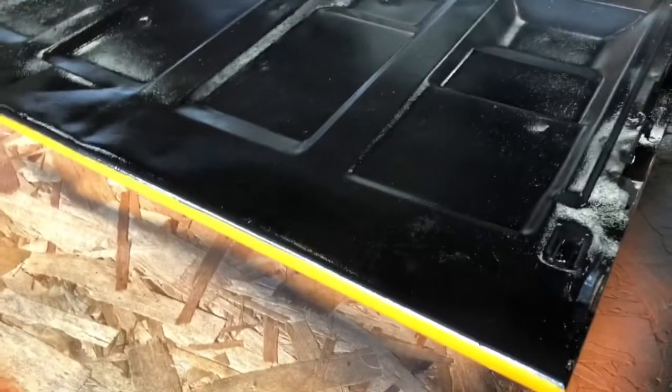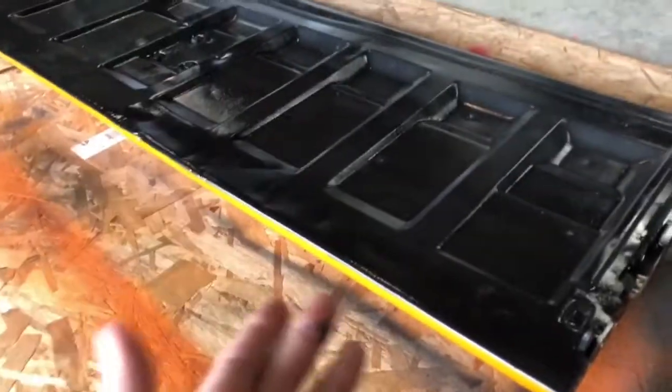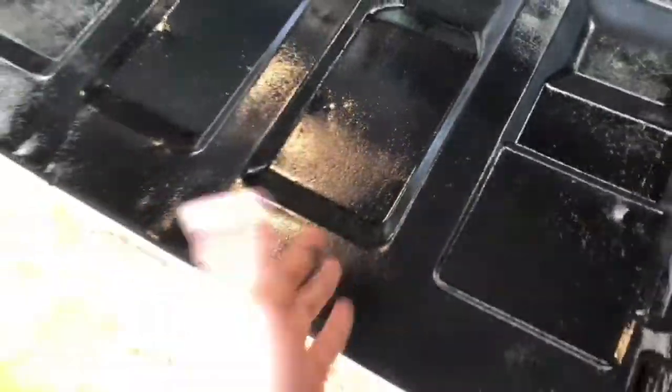I could have sanded it, but I didn't have the sandpaper, and I figured it's just becoming a bench, and this is the back side anyways, so I didn't bother sanding it. But I even did in the edges, and you can see it was kind of tough because I had to tape off right there, so I didn't get totally under there. But it feels so smooth. It feels like a new paint job.